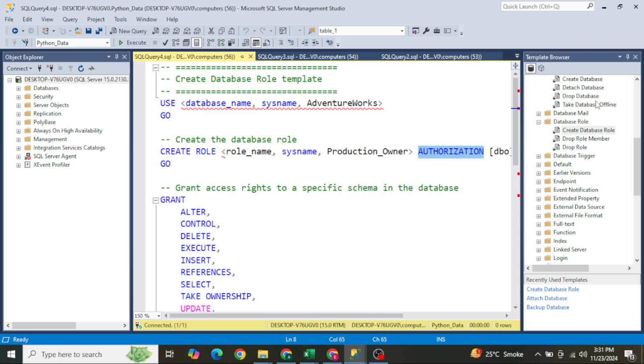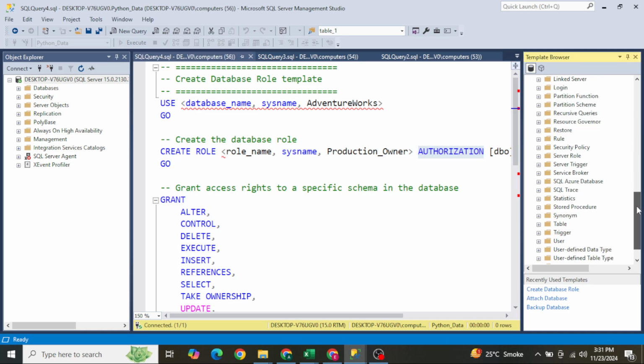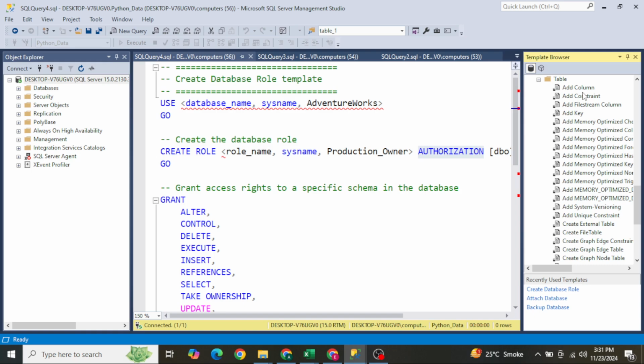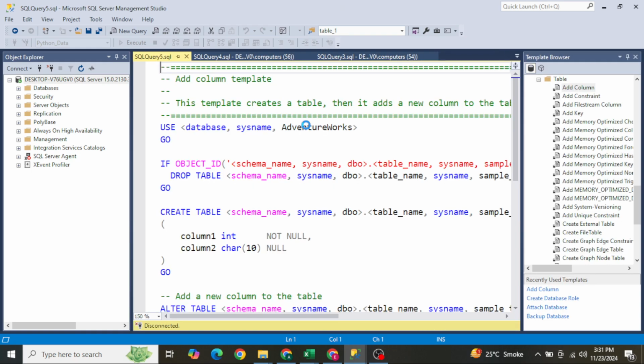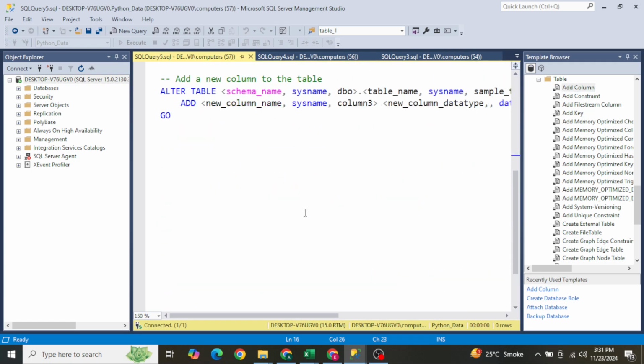So this is really, very helpful for all of us, guys, right? You can go a little down as well. You can have a lot of features. You can come down and have the query as per your requirement, guys. Come in the table. In the table you will be able to see add columns. Double click on this. So this is a query that you can use to add the columns as well, right? Go a little down.